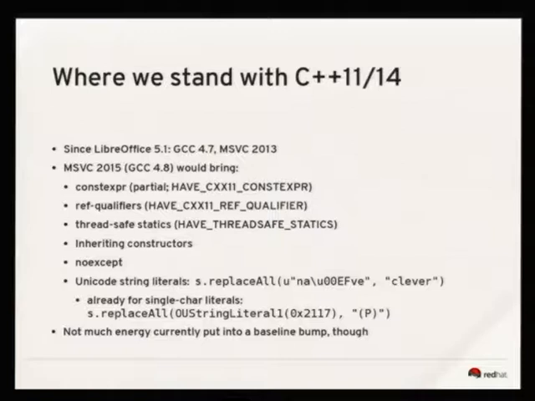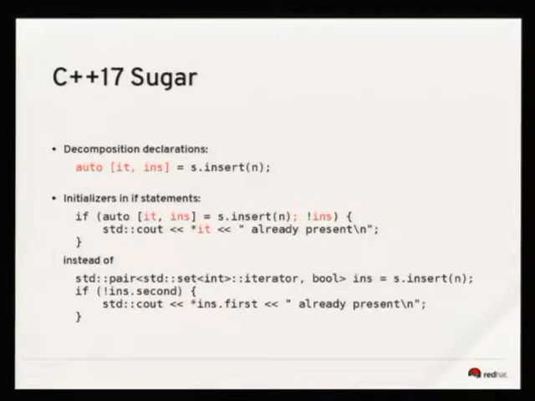And for single character things, like if you had some place in the code that wanted to replace that P in a circle with the text, you could already use that syntax that I put there, and that works already. So, as I said, we've reached a spot where we are quite comfortable for the moment, and maybe even for the foreseeable future, unless somebody gets enthusiastic and wants to bump baselines again. So that's 11 and 14.